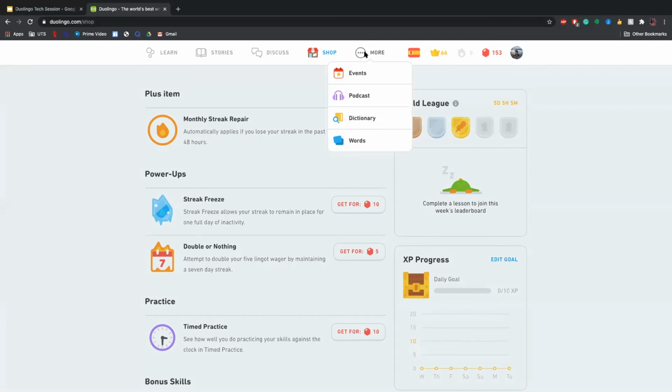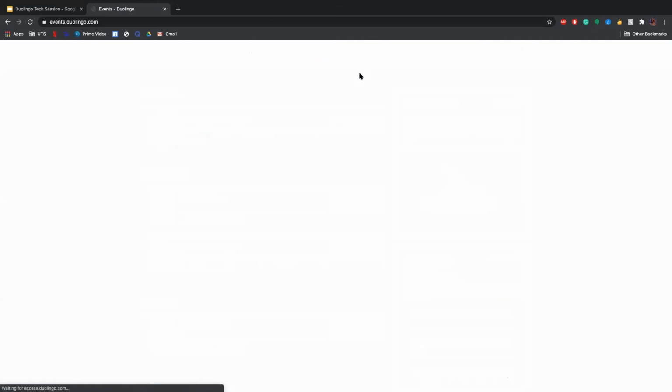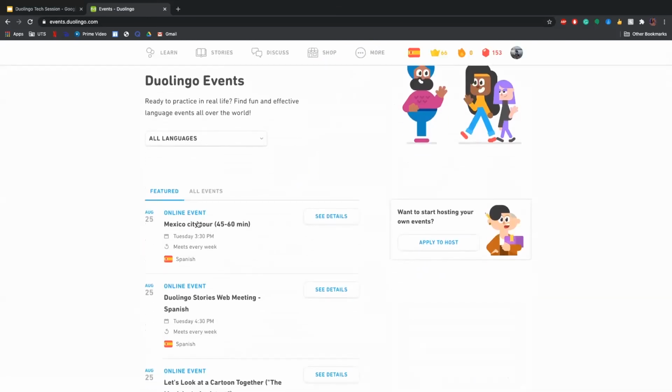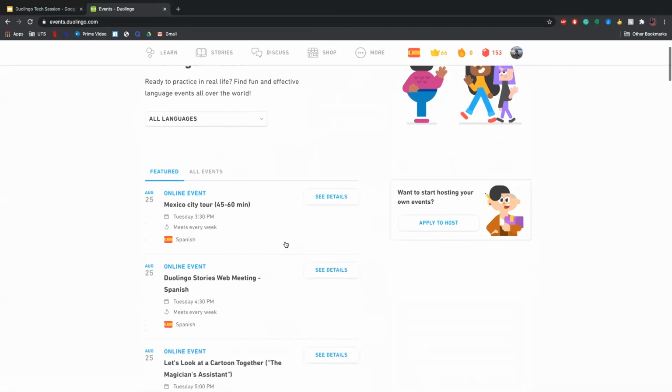And then this is the More section at the top. You can see this by clicking the circle with the 3 dots inside of it. And you will see that there is events, podcasts, dictionary, as well as words. So the events is a place where you can see the details of online events coming up.